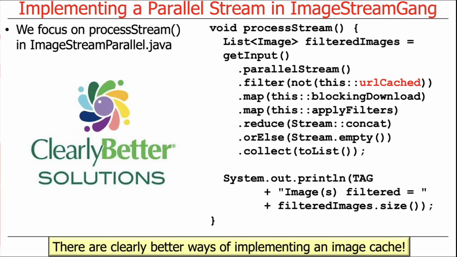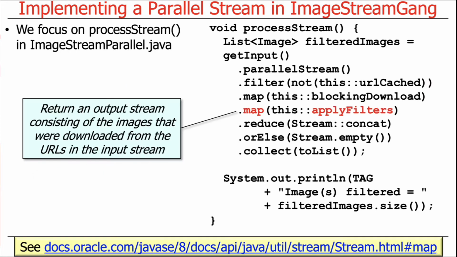There are other ways to do caches. This is by no means the best. The right way to do it probably would be to use features that are built into HTTP, where you have these concepts of max ages, and you can cache images for a certain amount of time, and if the time has elapsed, then you download the new version, that kind of stuff. But this is just something simple to demonstrate really how to use filter. That was the whole point of this.